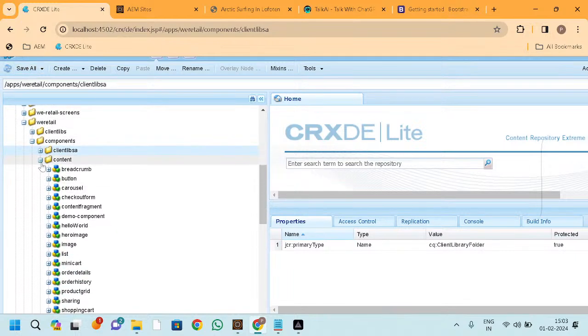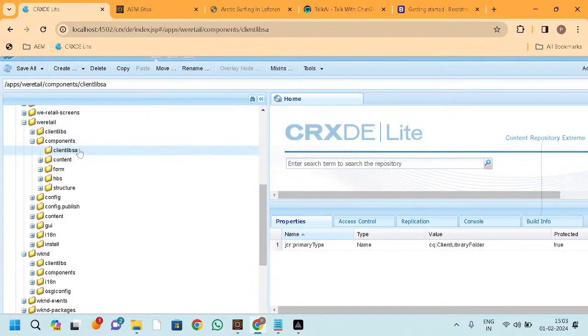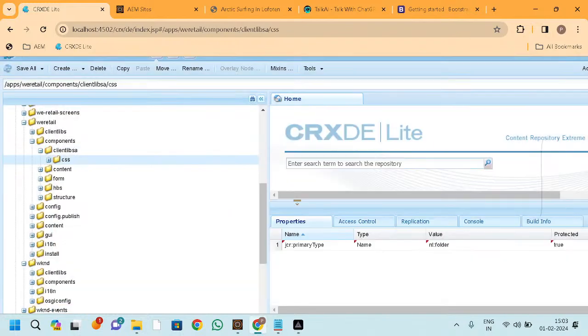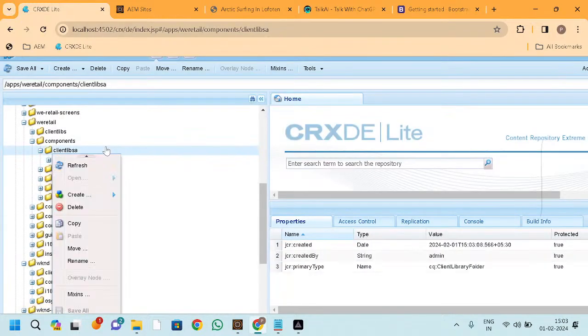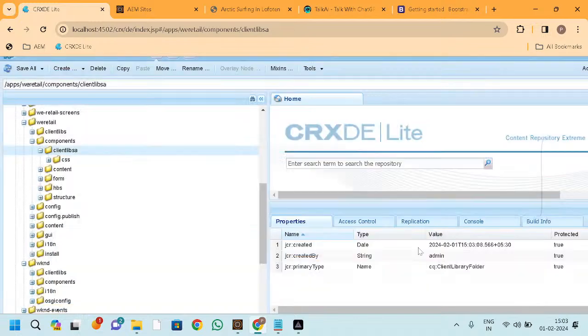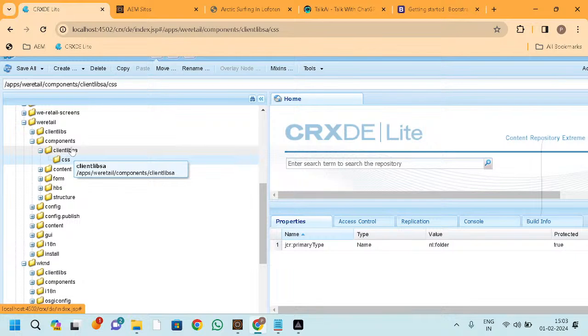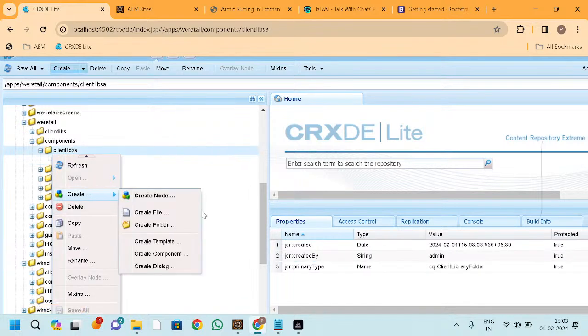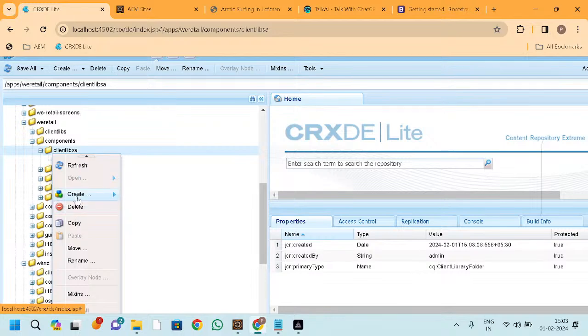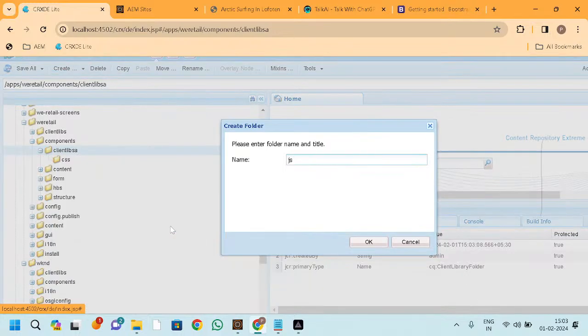Now we know why we use the client libs: for managing the CSS and the JS. We are managing in a standard manner. Now here you see, I'm simply creating a folder that is css. It's for the CSS. Again I'm creating here js. So this one is for the JS. Now consider you are not creating the project folders and directly you are adding the files. Then it's complicated to recognize which one is the CSS and which one is the JS. So just do one thing, create a folder. Now here I'm creating a folder for the JS as well.